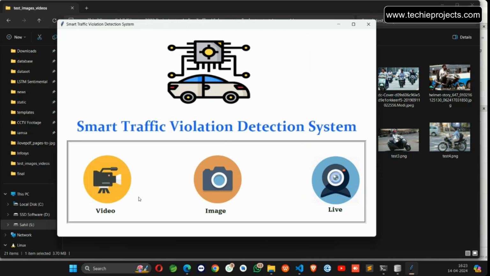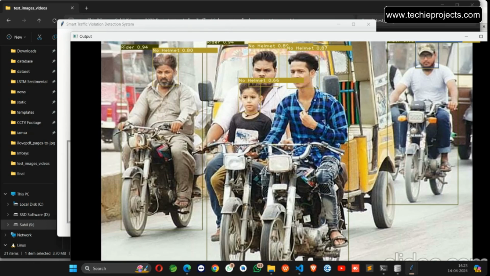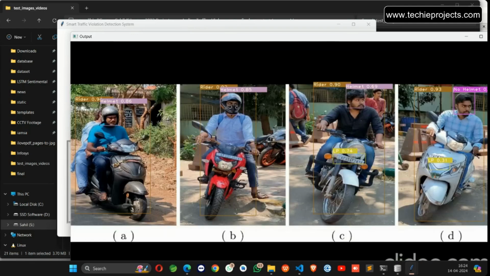So similarly with video, you have to pass the video, and for the video it will take time, as per the number of frames available in the video, it will do the processing one by one. It will store the data in the DB, and once all frames are finished, then it will show you the admin panel, okay. So as you can see, this is a very real-time image because it has detected properly, right? So like that it is working, okay.